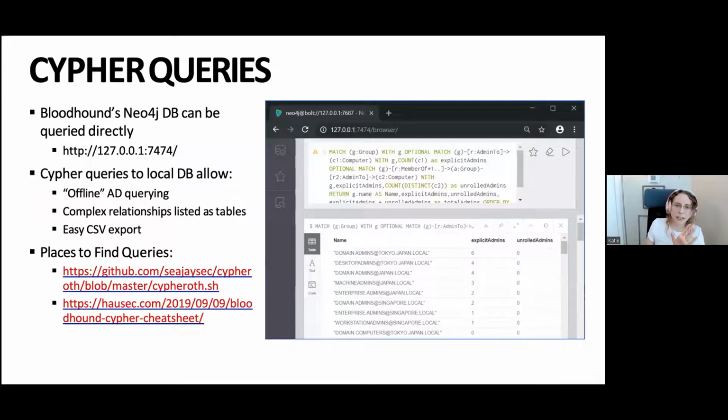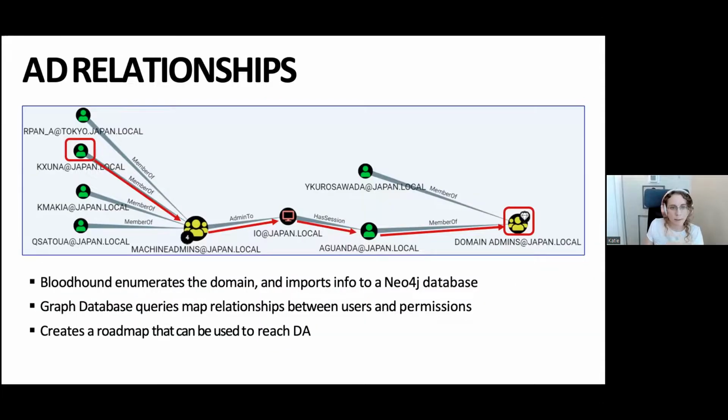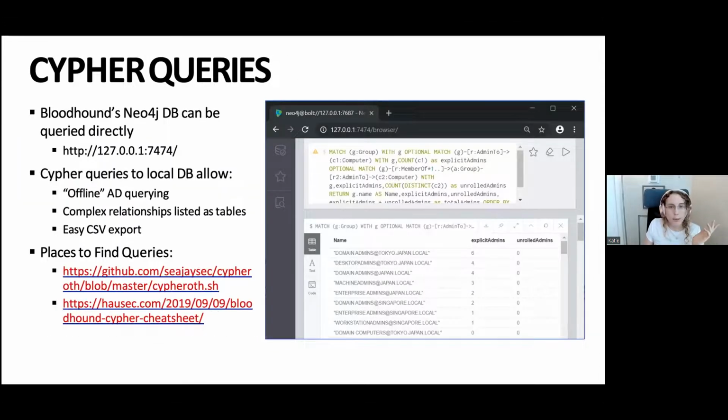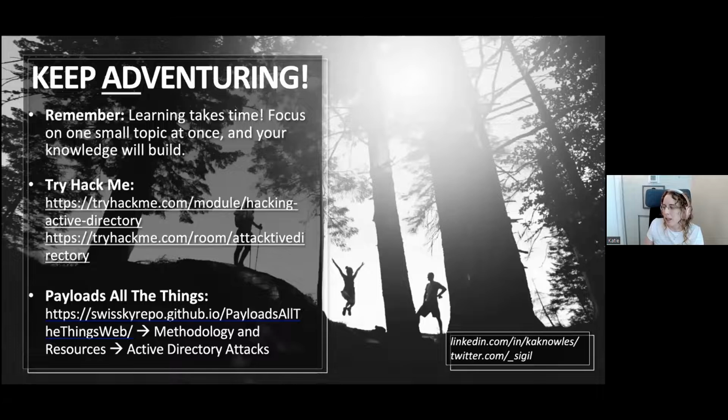All the Active Directory data from Bloodhound will be collected back in a Neo4j database. It's just like a backend database that it uses for this cool visualization thing. But you can also query it directly, which is really cool if you need to make a list of key accounts or key systems. We ran into this a couple times where we were looking to deliver a report on something and we needed to know how many Windows 2003 servers were in the domain. We were able to query that information out of the Bloodhound database, which is pretty cool.